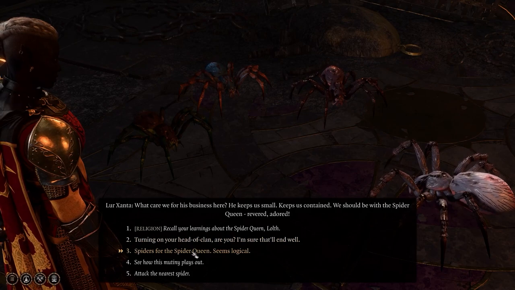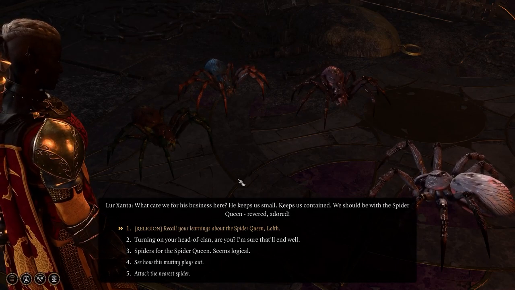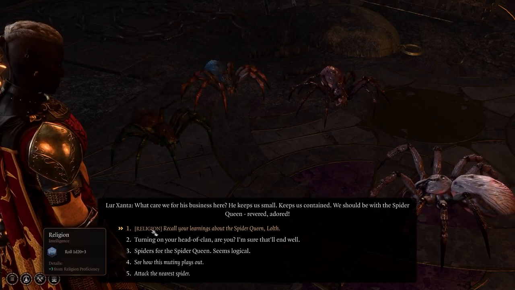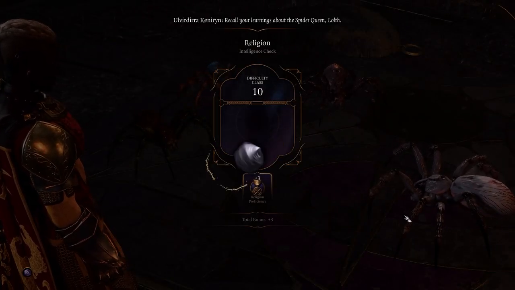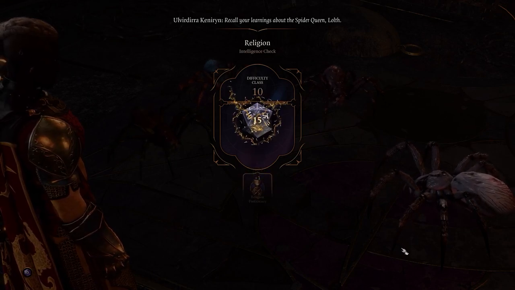Spiders for the spider queen, blood for the blood god. See how this mutiny plays out. Fascinating. This is so funny. I was thinking they're gonna be like, chitter, chitter, chitter, we love dead bodies. And here they are planning a rebellion. I love D&D. Recall your learnings about the Spider Queen. Whoop whoop! This is why I have a +3 in intelligence.